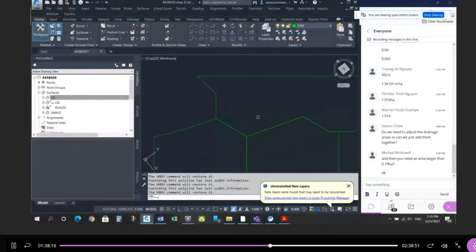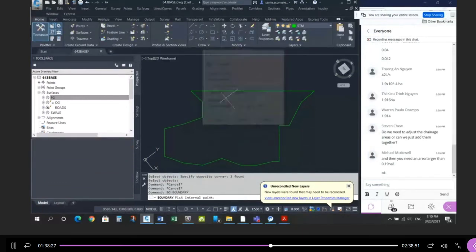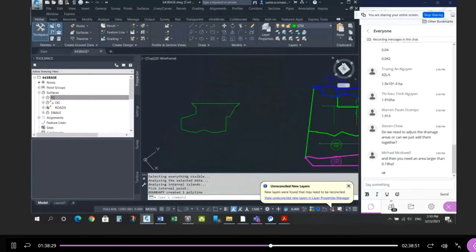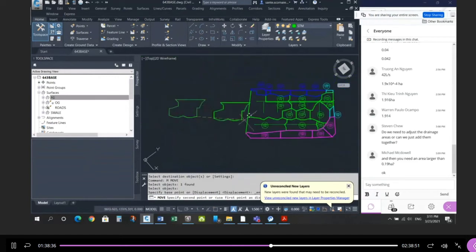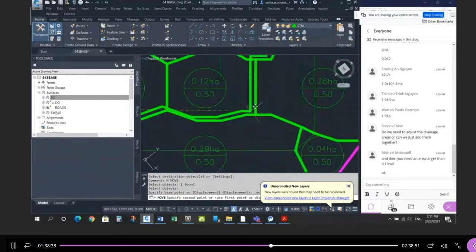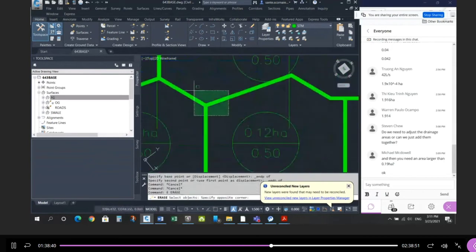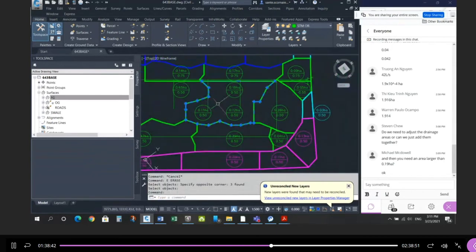I'm going to explode them. I'll delete the common lines in between. Oops, I'm going to trim that. Delete that, delete this, use the boundary command. Match the item so they get the same thickness. Move this into position. I'll choose this reference point. Bring it in here. So again, I'm going to delete these. And I have one overall area now.